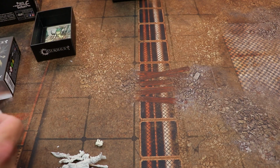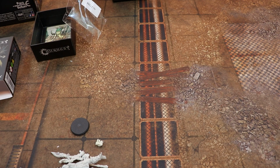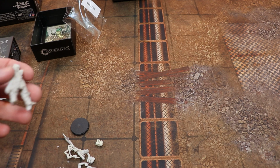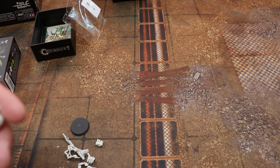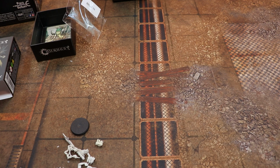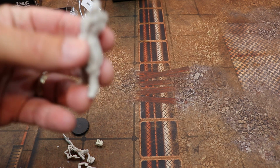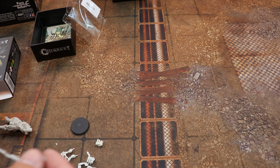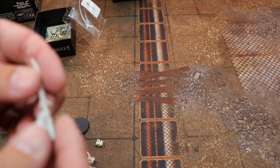We're planning on playing a 600-point game, Ian and I, a friend of mine, tomorrow night. This would be June 30th, I guess. And so I think we're playing 600 points, which I made a 600-point list, but if we're doing an 800 point list, I have to get her built, as well as 6 more blooded, I think.